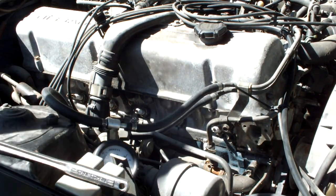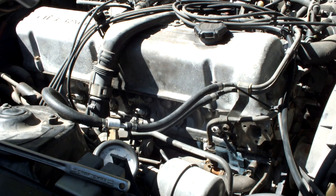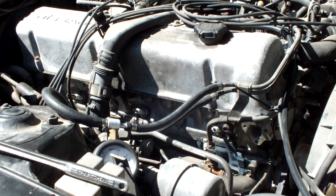I'm breaking the damn spark plugs and snapping them in half. Okay, look, here's a tip, boys and girls. If you have an aluminum cylinder head, you don't need any more than 14 foot-pounds of torque, and that's maximum. These are probably torqued to like 30. And you risk permanently damaging the cylinder head at that point. So, yeah, that's a big no-no.